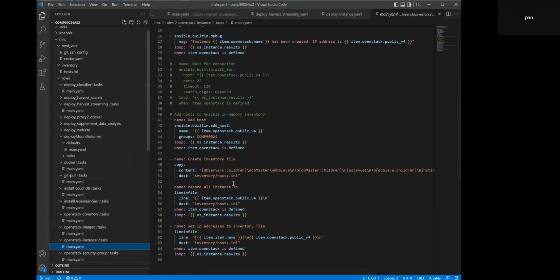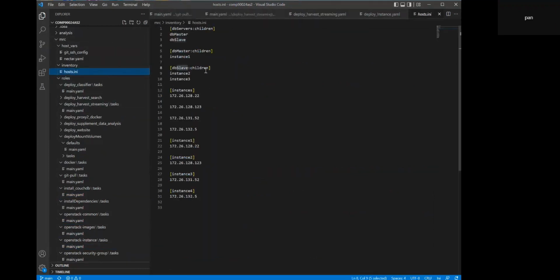So when we run this code, the IP will be recorded here. We can look here at the variables including database servers, database master, database slave, and all instance IPs show here, and each instance IP shows here.